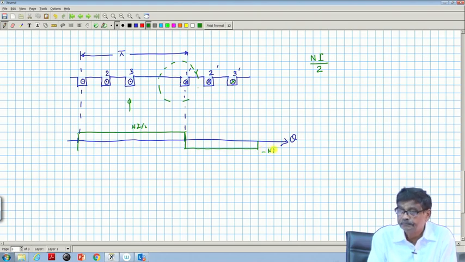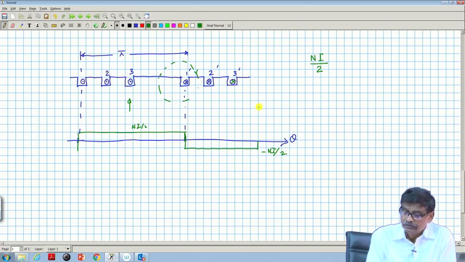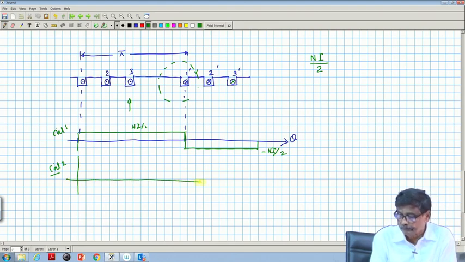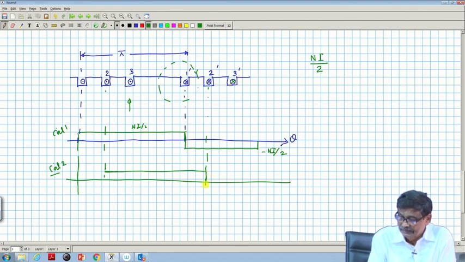Is it? Because 1 is here, once again dot. So, it will be directed downwards. So, for one coil I know, therefore, I will do the same thing for the second coil and third coil. So, this is for coil 1, then for coil 2 it will be like this, identical coils. Only thing is it will now exist between these 2 points, this and 2 dashed. So, it will be like this and so on.